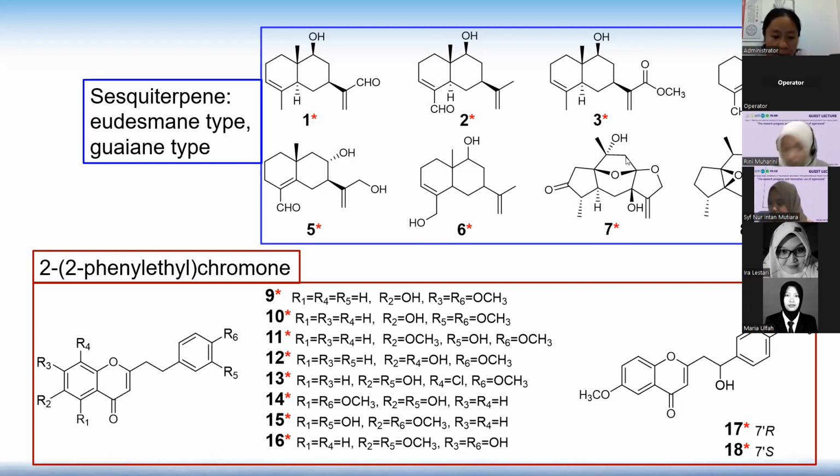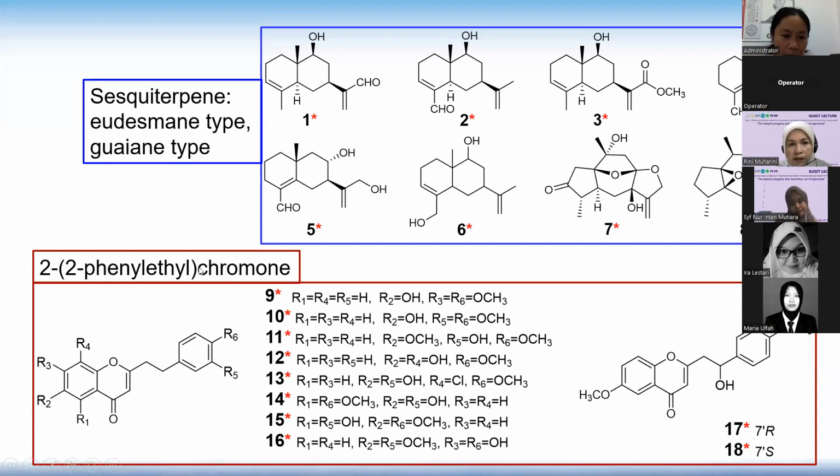And another type of sesquiterpene is the guaiane type sesquiterpene, like here compound 7 and 8. It consists of a 5-membered ring and a 7-membered ring. And here it is very easy to have an oxygen attached. This type of sesquiterpene also widely exists in agarwood, and usually sesquiterpenes have a very good aromatic smell.